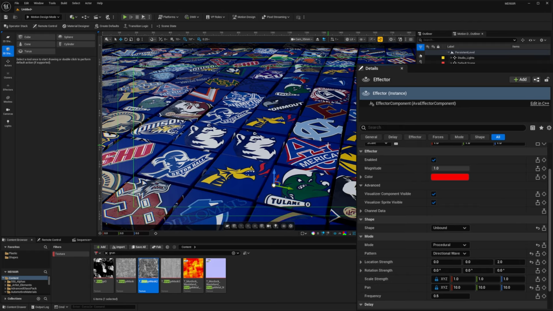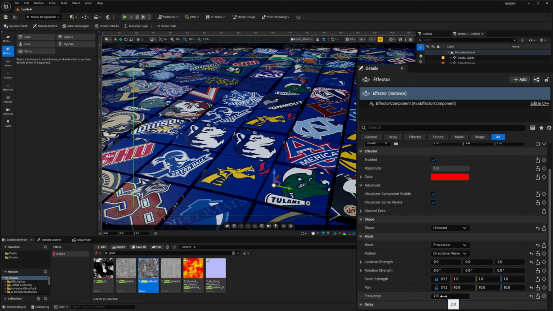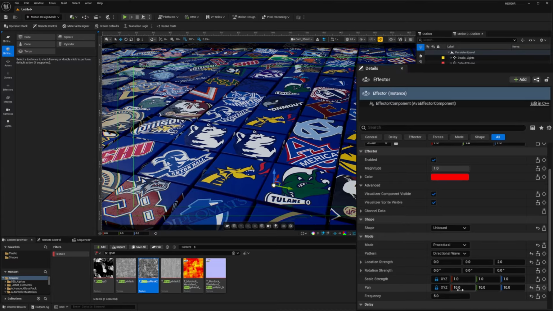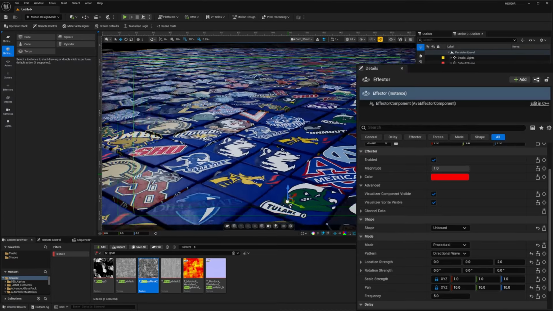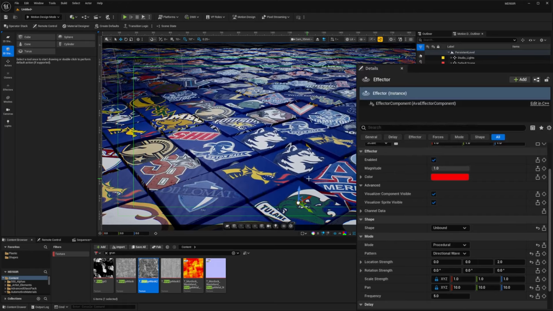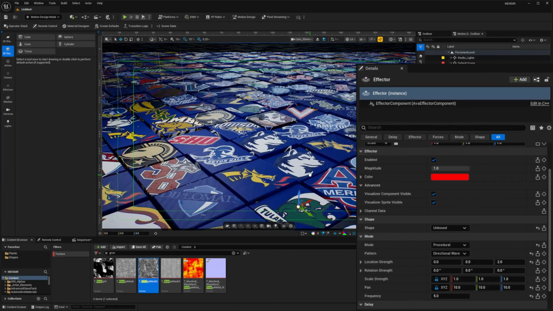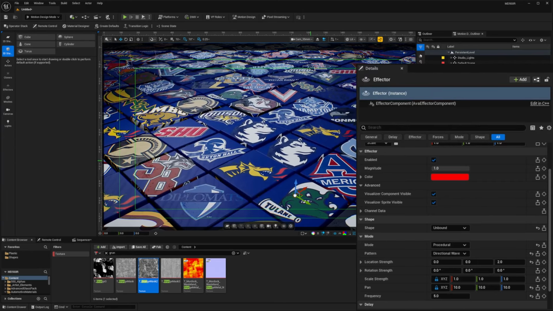So now we have some motion going on. Maybe we increase the frequency, maybe we increase the frequency some more, and there we go. So now we've got our logos and they are moving and we've got some variation.